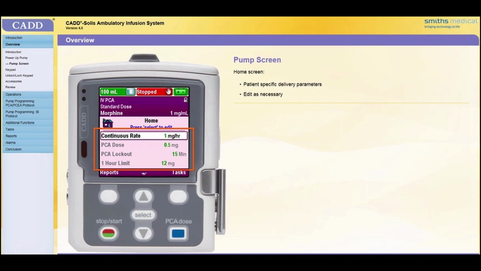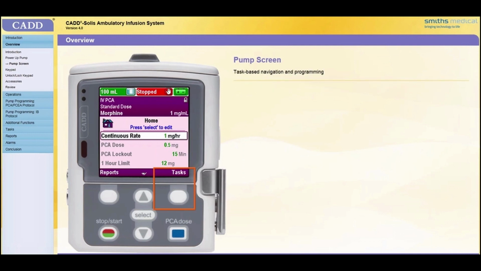These delivery parameters can be edited as necessary, and they determine how therapy is delivered to the patient. Use of color for specific programming values, green or amber, provides a clear indication of when a value is inside or outside the soft limits configured for the protocol. Green for values within the limits, and amber for values outside soft limits.